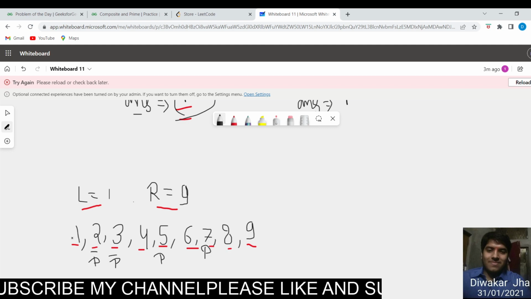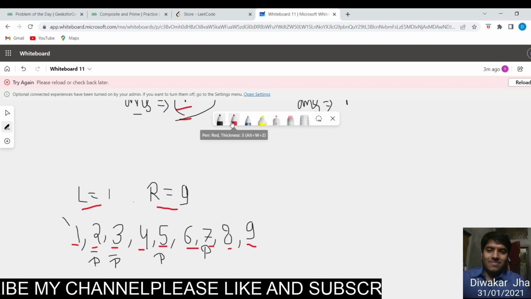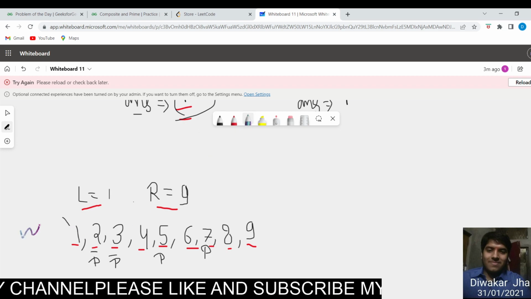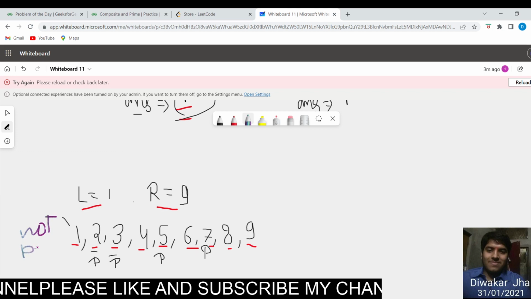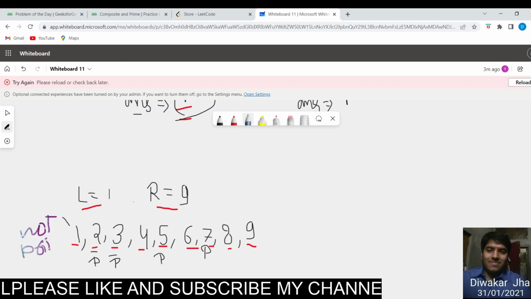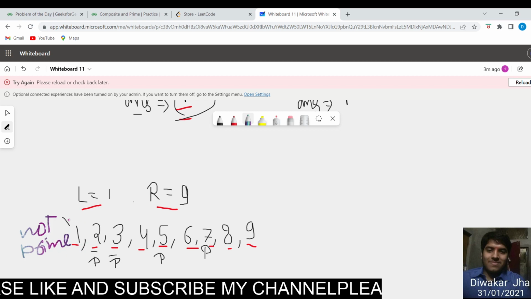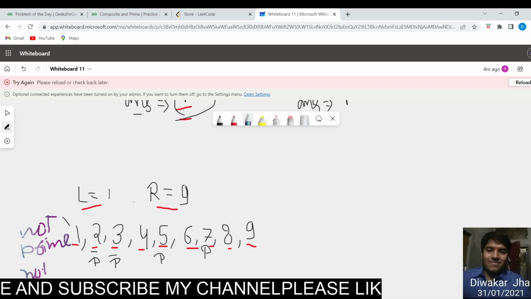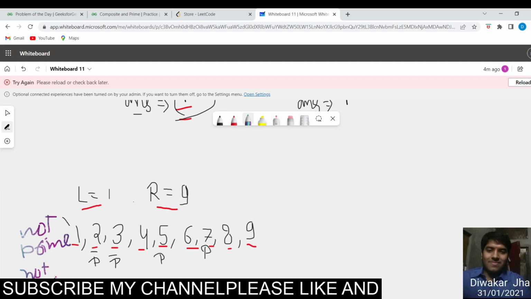And 1 is not a prime number. 1 is neither prime nor composite, so we will simply drop it from this range. I hope you all understood very well.